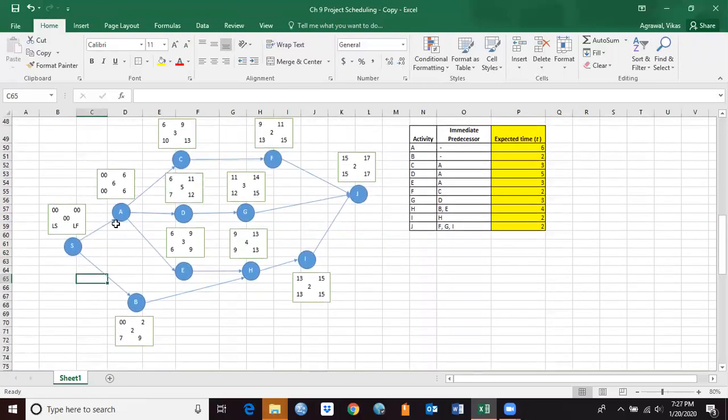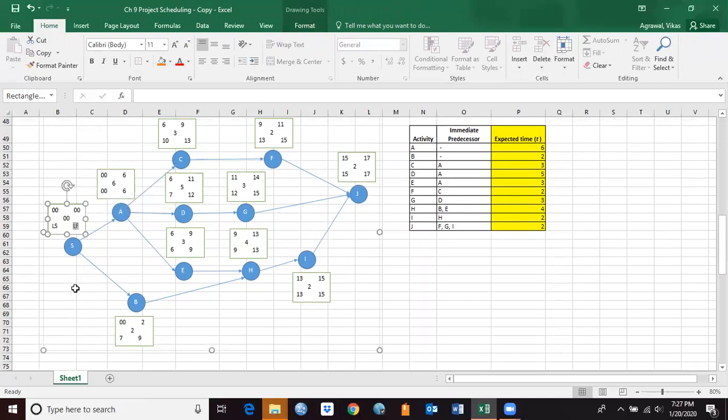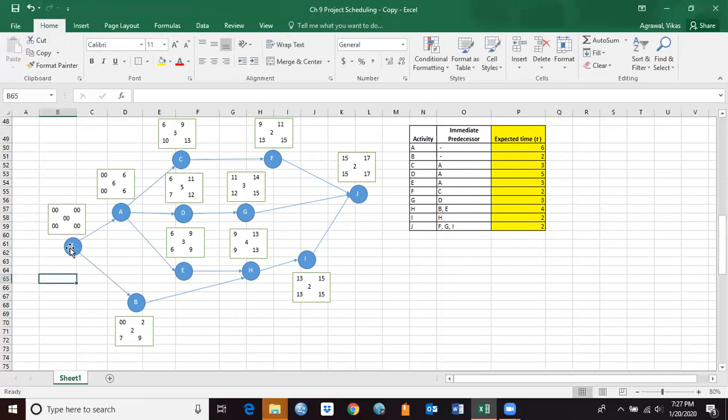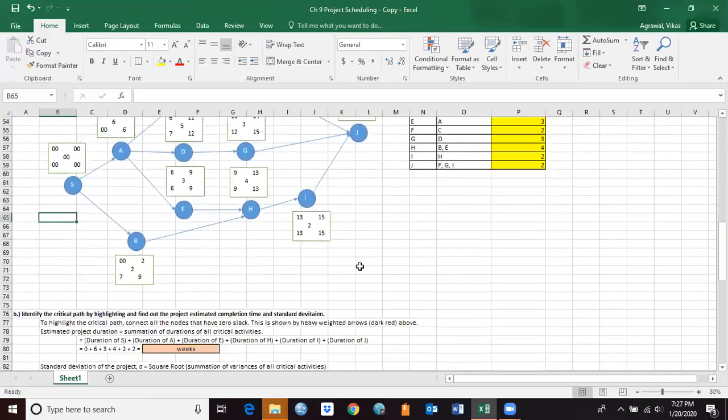Okay, so for the dummy activity again is going to be the minimum of late start of activity A and late start of activity B, which is 0. So it's going to be 0 here, and 0 minus 0, late start is going to be 0. So that's something you have to keep in mind. Dummy activity, start activity will have everything as zeros when you're done with the algorithm. Okay, so now we have calculated the algorithm. We have found out the expected project duration, which is 17 weeks here.